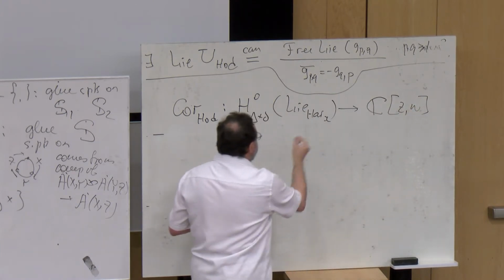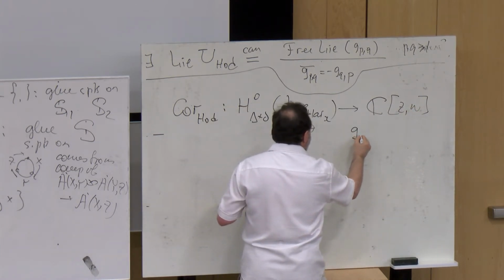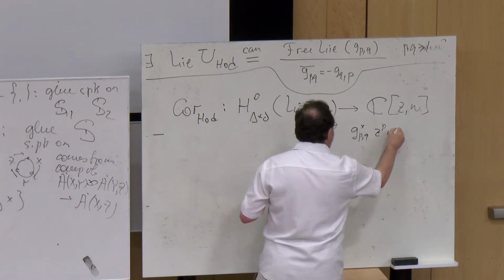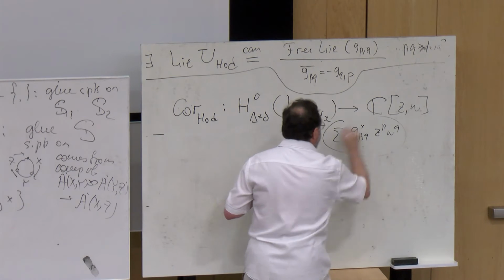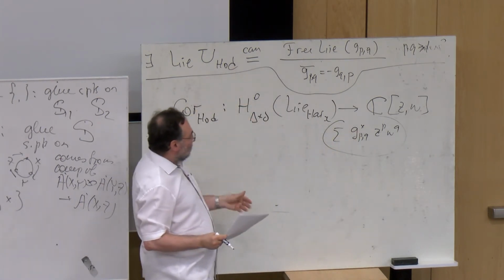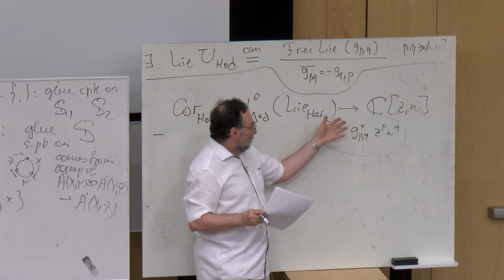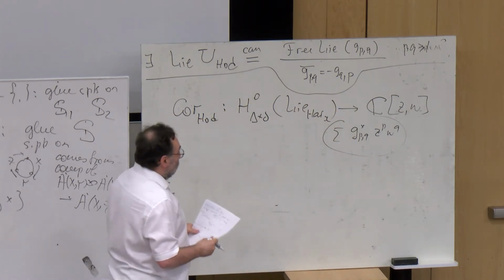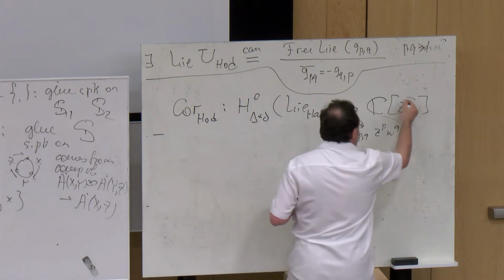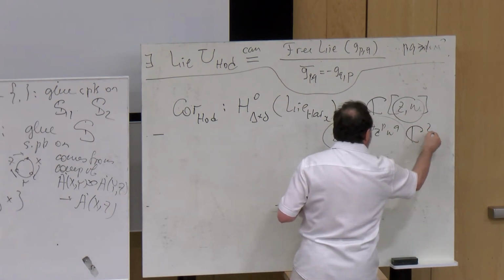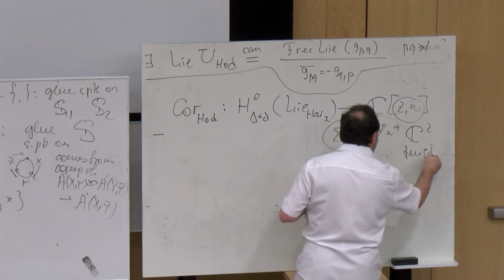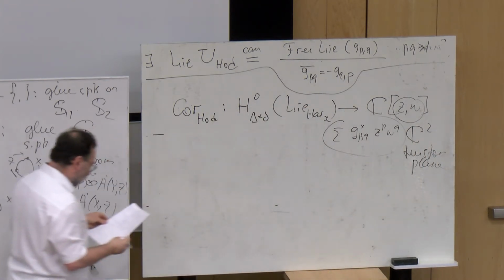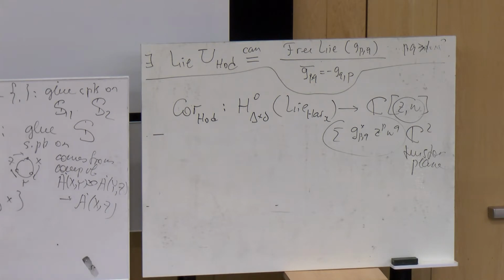Why is that? Because these GPQs, you can just make a generating function out of them. Z to P, W to Q. And so instead of defining these maps component-wise, you can just define all of them. And so this means that you need to produce some map to polynomials in two variables. These two variables, they are coordinates on a certain plane, which I call the twistor plane. This is one of the explanations why twistors appear here. Okay, so now let's do the construction.